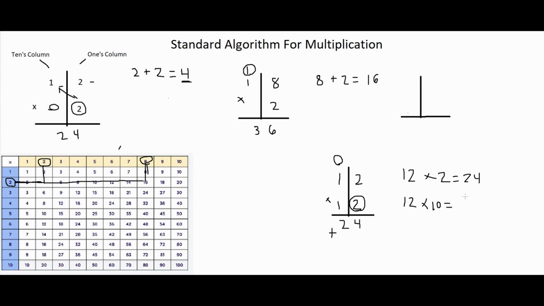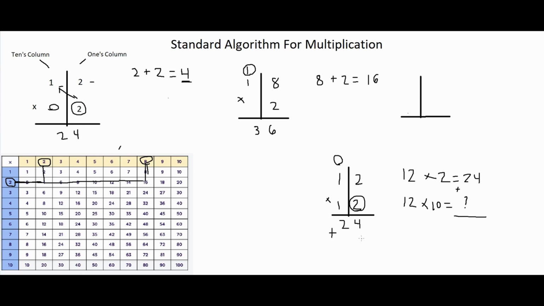And then we don't know this yet, right? So we do 12 times 10, and then we add these two numbers, because we broke it into two parts. First we did this, which we got 24, and then now we're gonna do 12 times 10. And then after we multiply these separate parts, we're gonna have to add them together and get the final answer. So now we do 10 times each number.